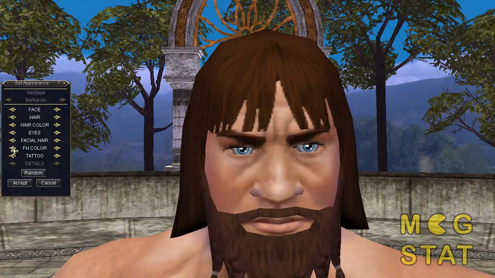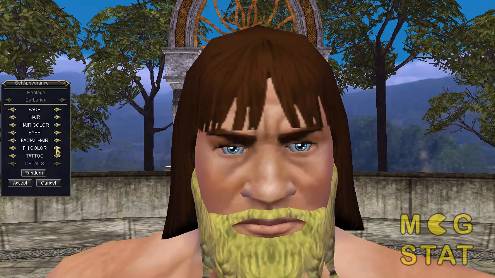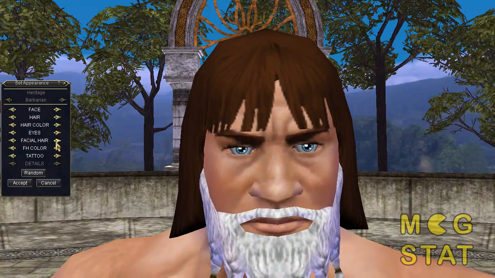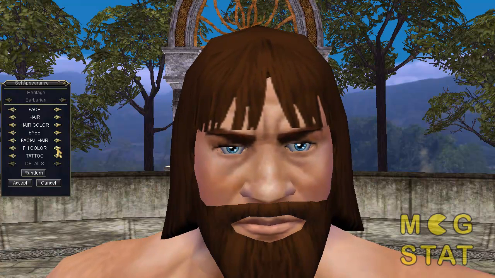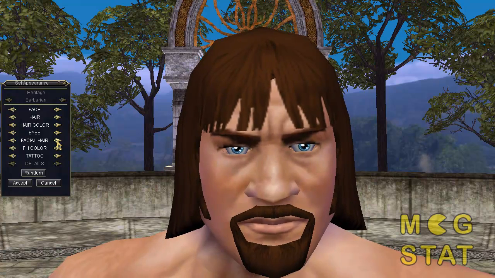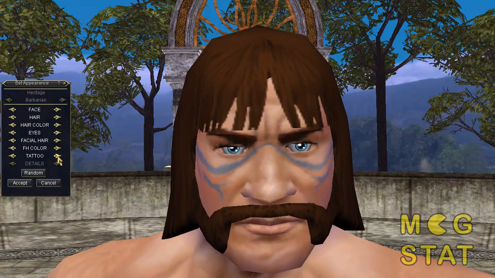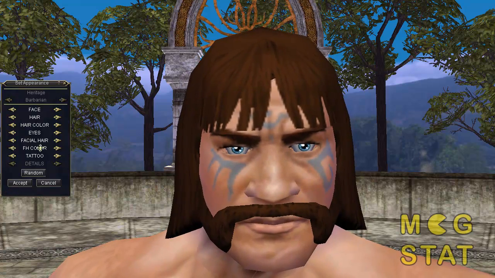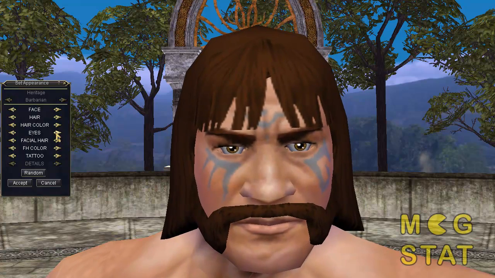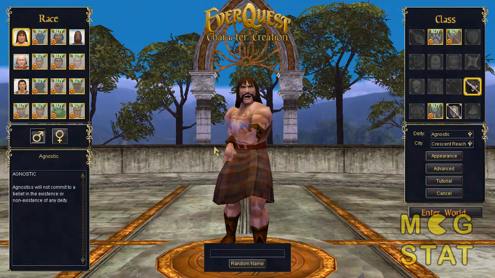Oops. I suppose that technically could be a little bit white. Okay. No, brown. Yeah, make it like that. Put some tattoos on him, some blue things. Probably got brown eyes actually. Green eyes are nice. So anyway, you get your character made up how you want.